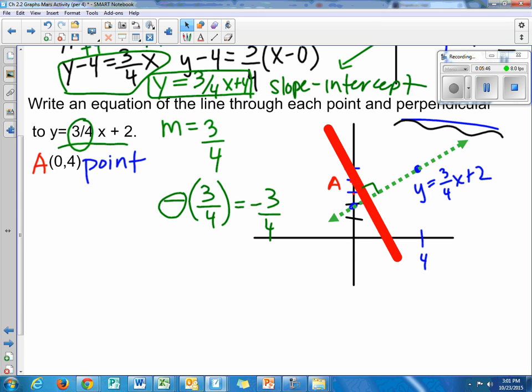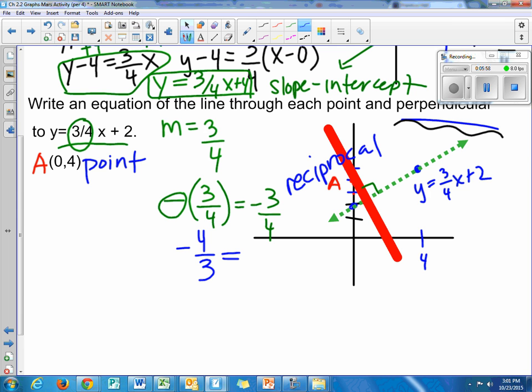Okay, so step 1, multiply by negative. Step 2, write this down in your math notebook, you guys. Step 2 is do the reciprocal. So now you flip it, reciprocal, and I'll write that down for you guys. Reciprocal means you flip it. So now it's 4 over 3. This here is now your new slope. Okay? All right, so let's go and plug it in.